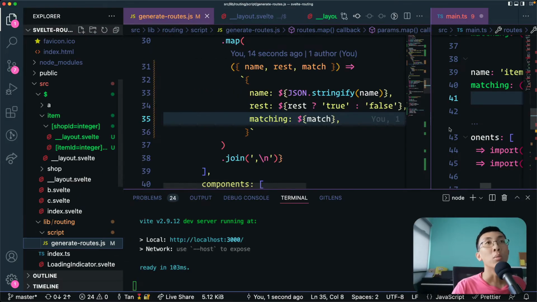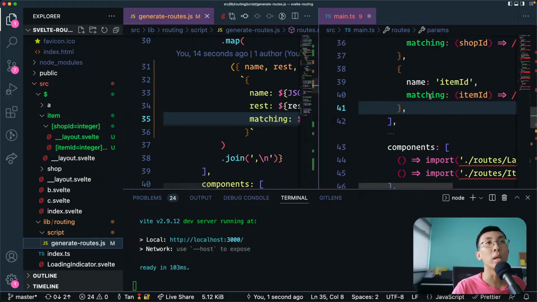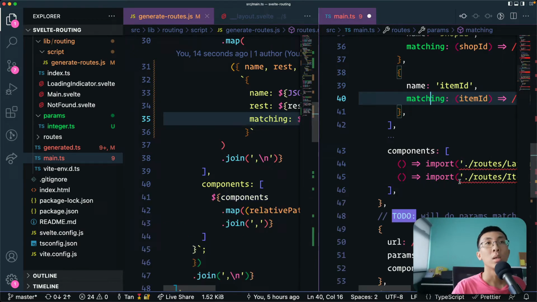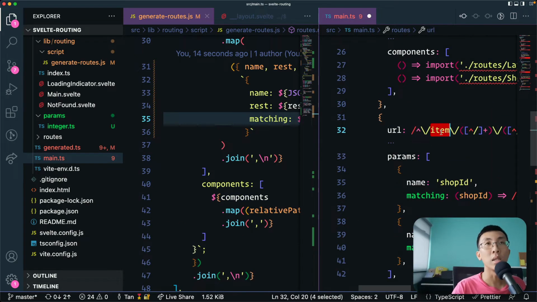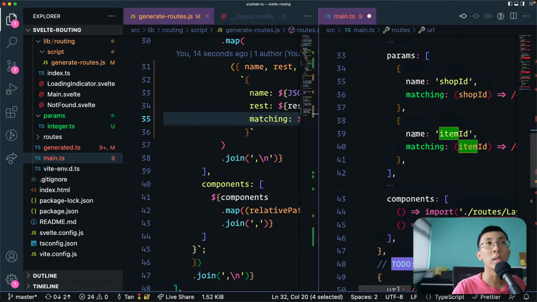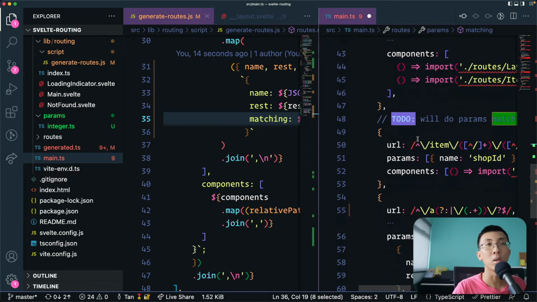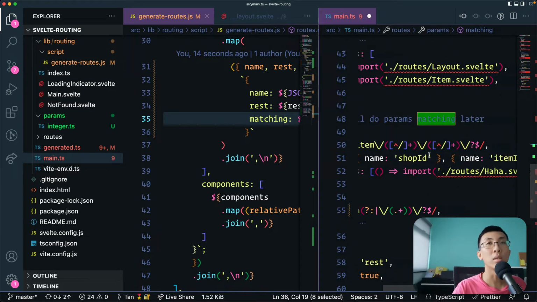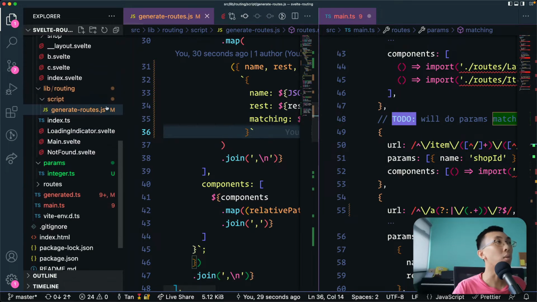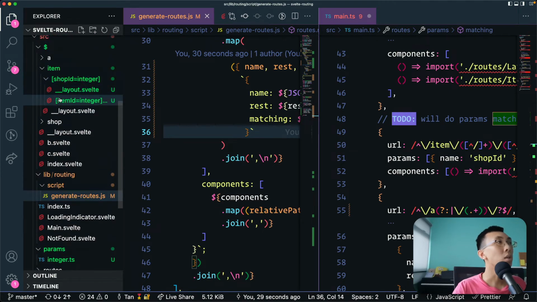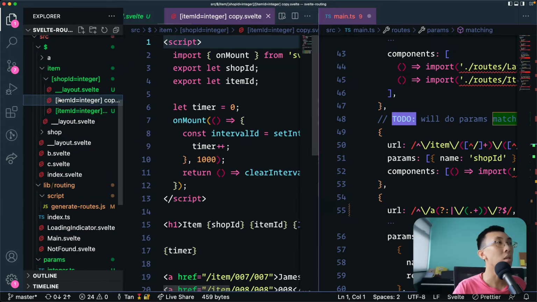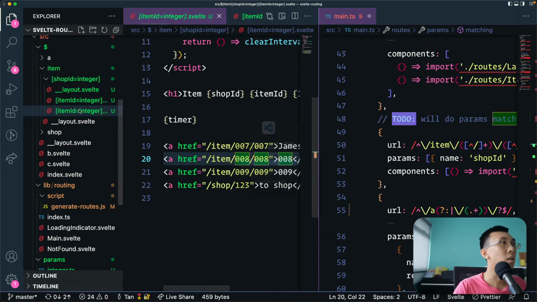Because we previously had two entries, one that has the item and one that has the matching function, and one does not. So we're going to add that second one into our routes as well. So here I'm going to copy this, paste this. No, actually it's slightly different.